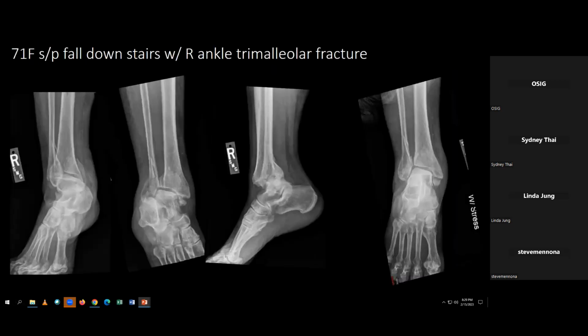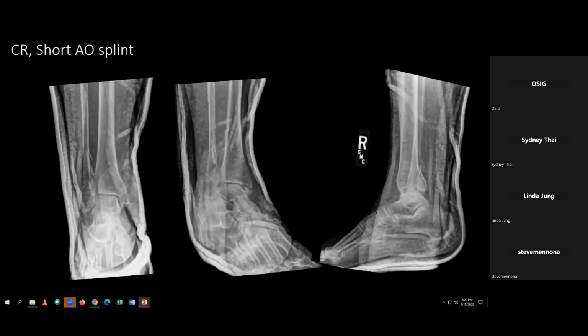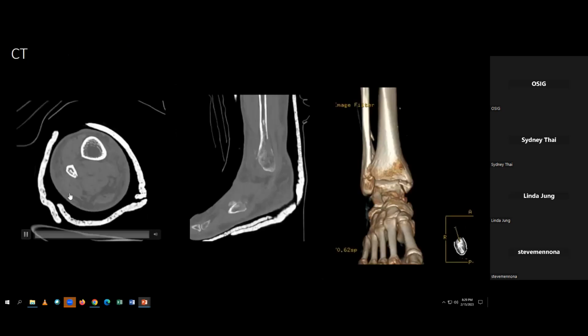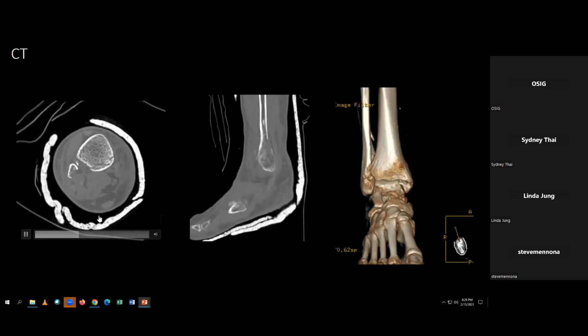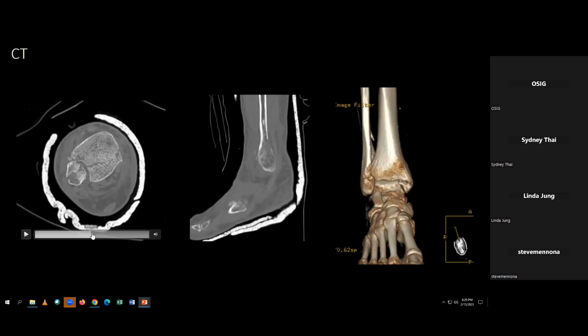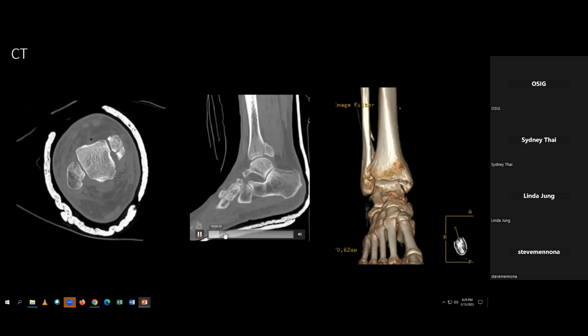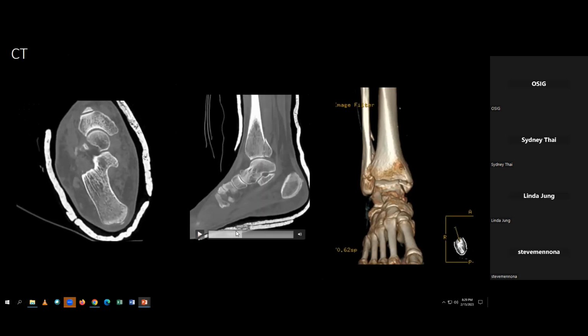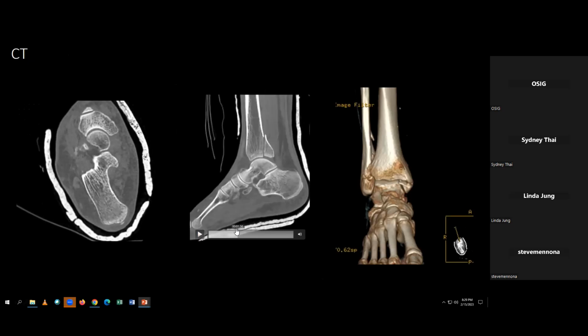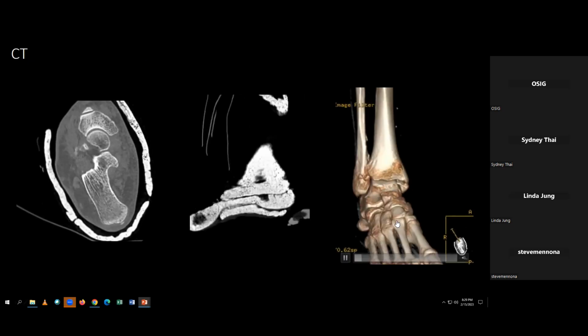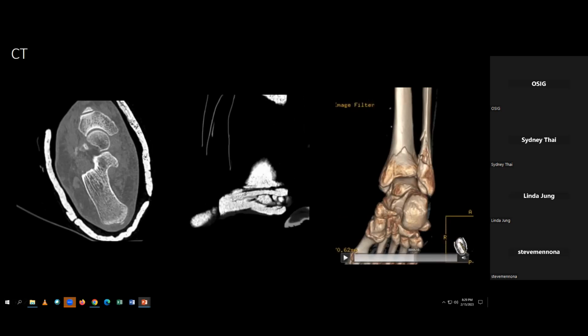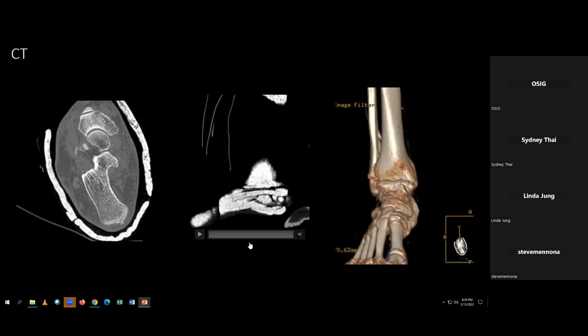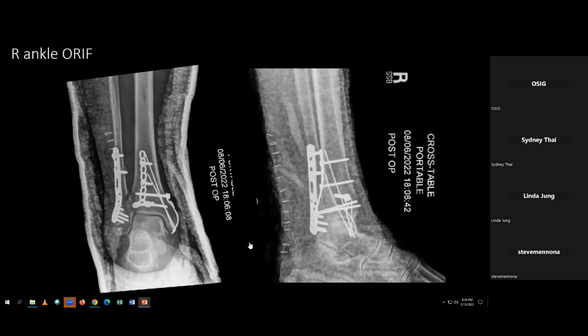And then this is a bad trimalleolar fracture. I have more stuff here, but this one you can see has a lot bigger posterior malleolus piece. Right, you can see that it looks like more than the last one. On this view, you can see the fracture pattern there, right? You can see that joint line is incongruent. The talus isn't congruent with the joint there. And there's a 3D. That's a pretty big piece. So we actually ended up fixing that one.